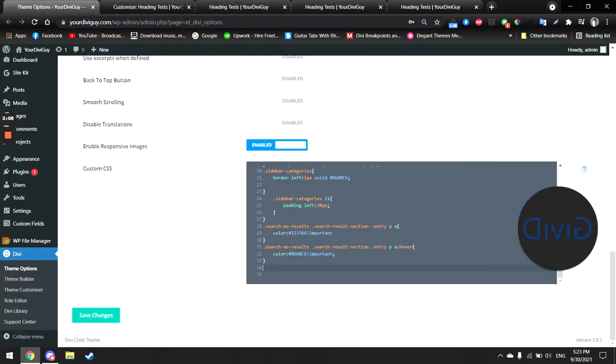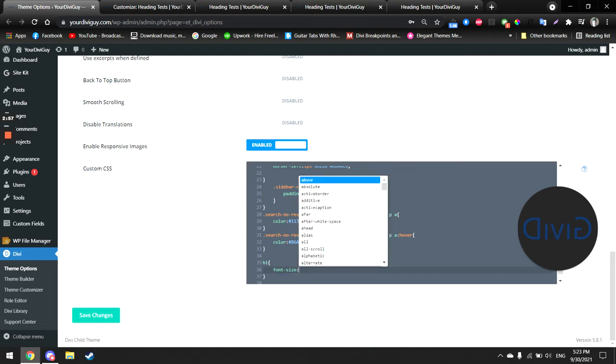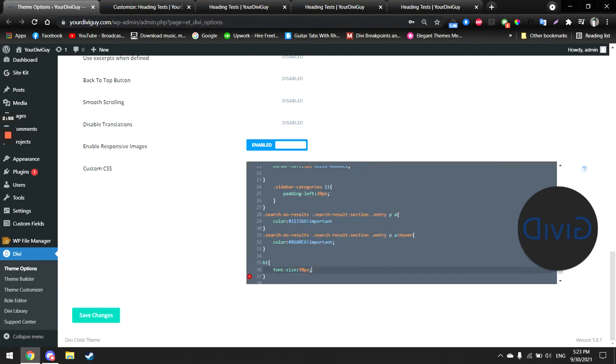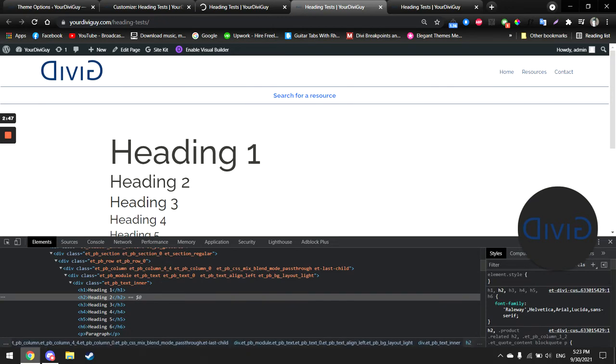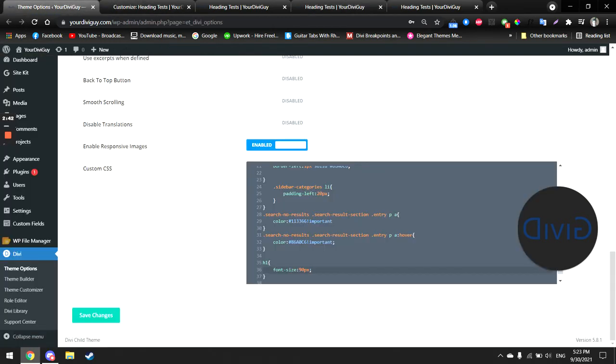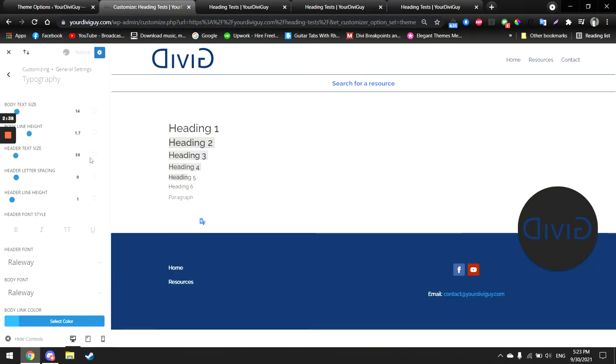Of course, the next step would be using CSS. So if I wanted to use specific CSS for the H1 tag, for example, I can use a font size of, I'm just gonna make this so large for display purposes. So font size of the heading 1 is now 90 pixels, and if I refresh this page, you'll see that it's indeed 90 pixels, where other heading tags are using the default values set here. Let me just return this to default values.